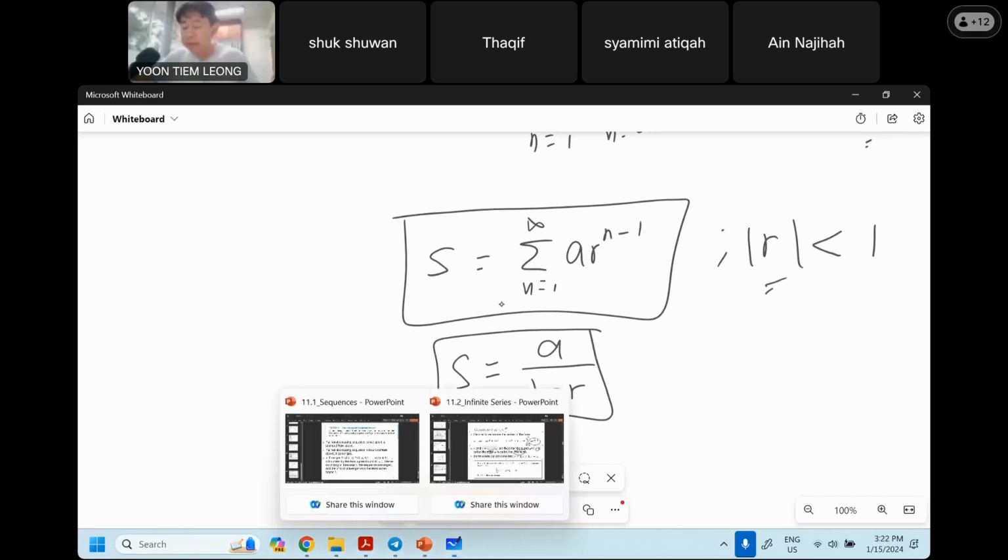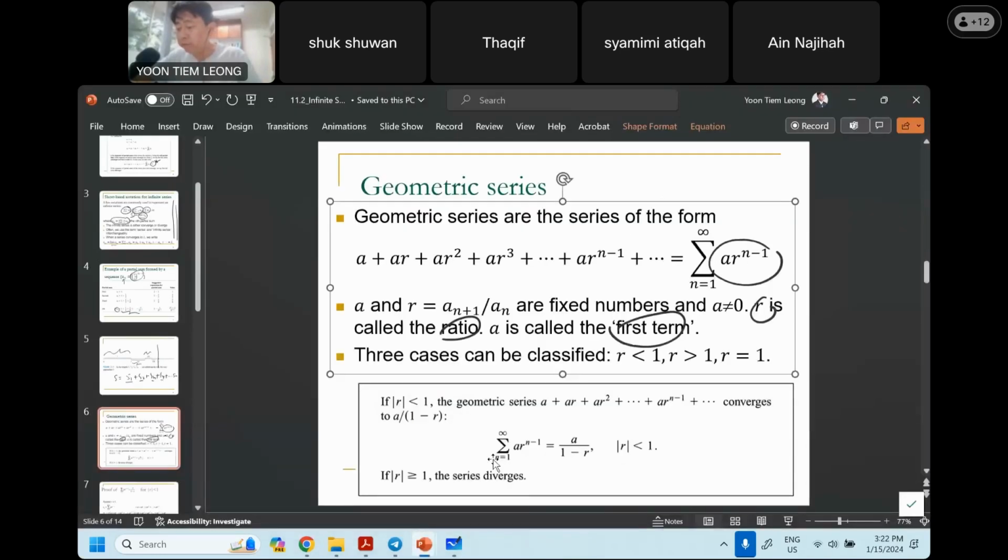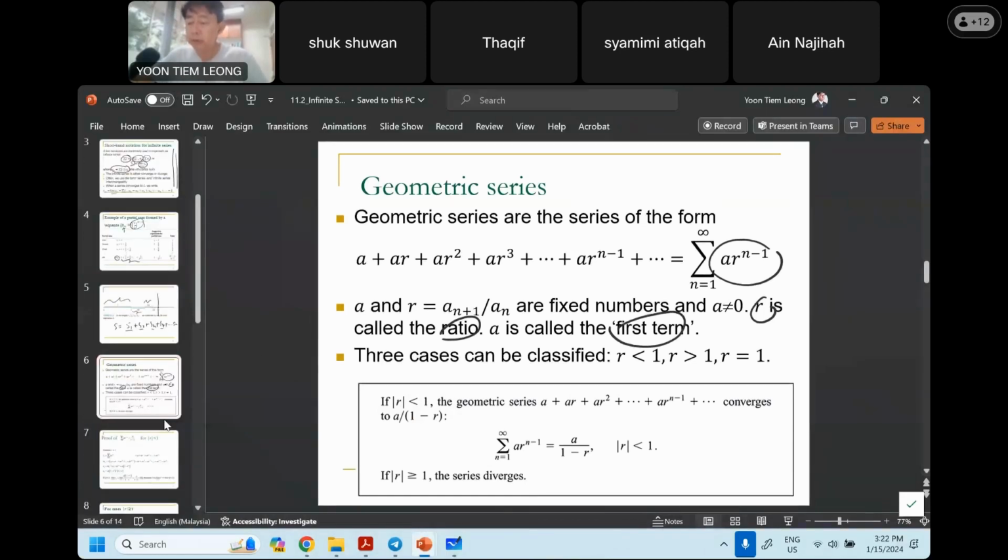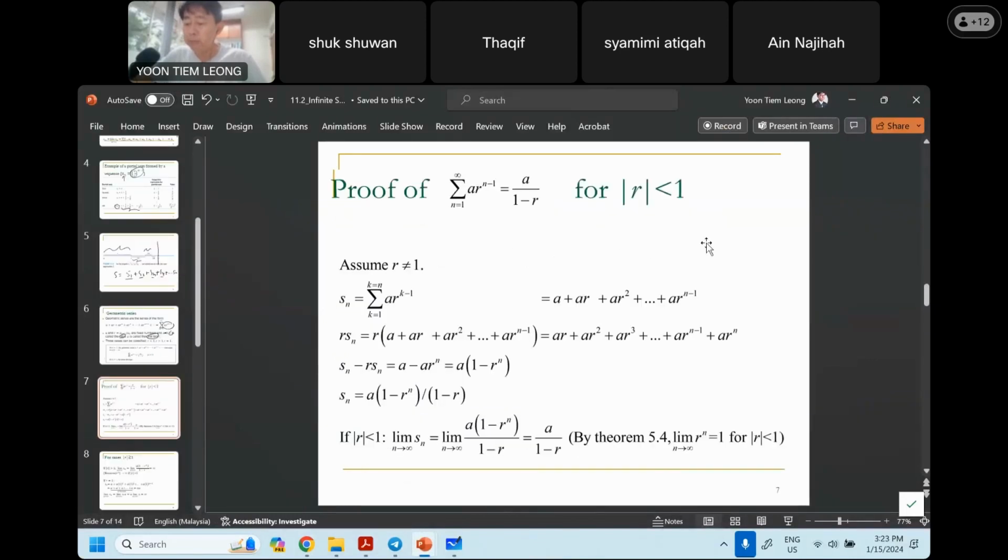Here you can actually prove the convergence of the geometric series quite easily. In order to prove the convergence of the geometric series, you just have to follow the argument that is mentioned here. So first of all, you write down the partial sum of the first n terms in the geometric series. So you write down the first term, second term, third term, up to the nth term in the geometric series.